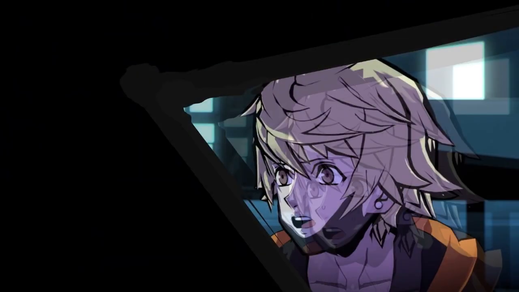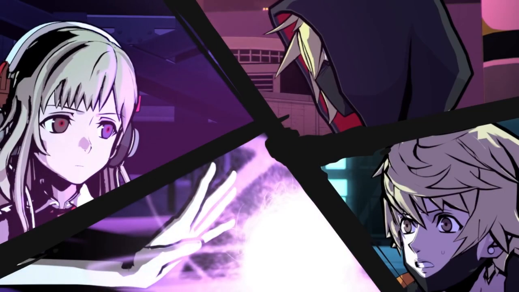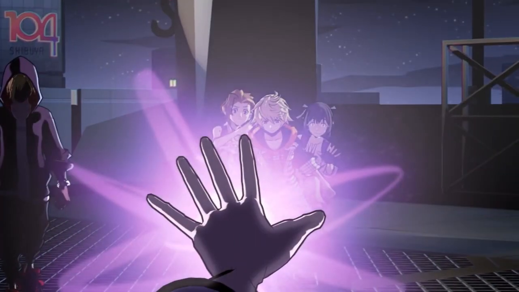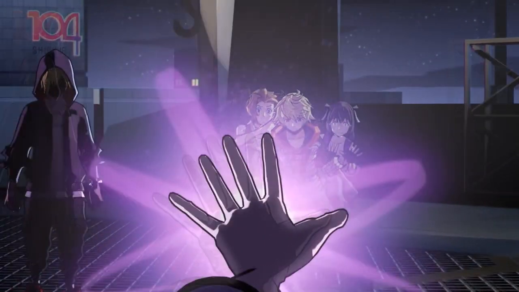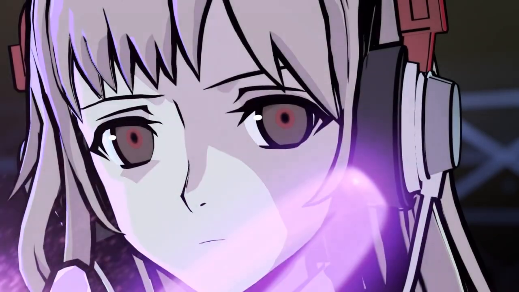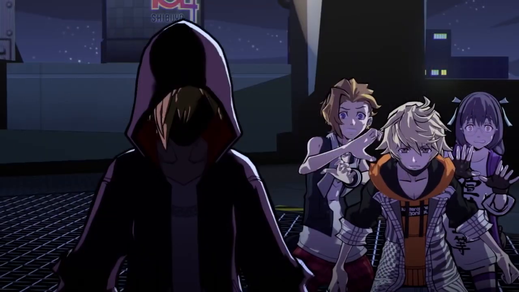Rindo confirms that this hooded figure is Neku. And we see him launch himself towards Tsugumi at full speed, using some of his psychs before the trailer cuts to black. Now, there are some interesting tidbits about Neku in this last scene, and they might help to shed light on why he's here and what exactly is up with him.